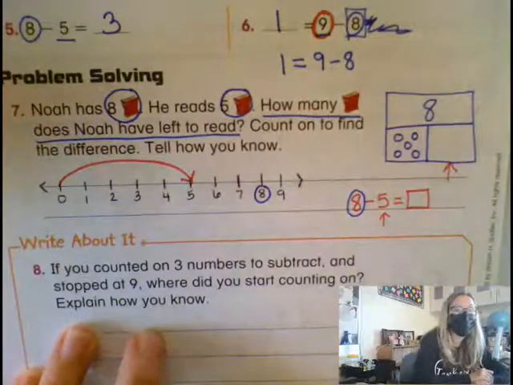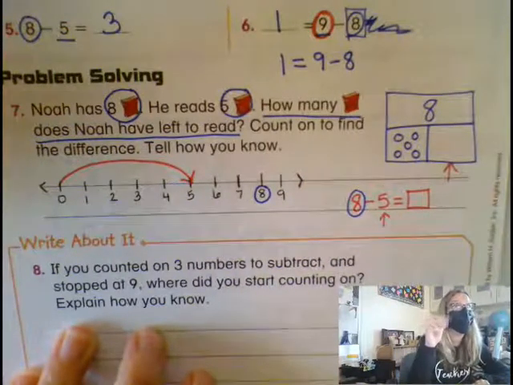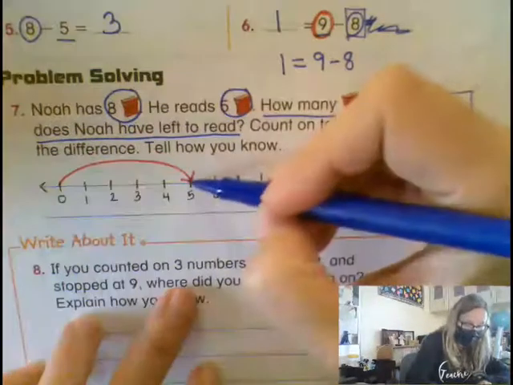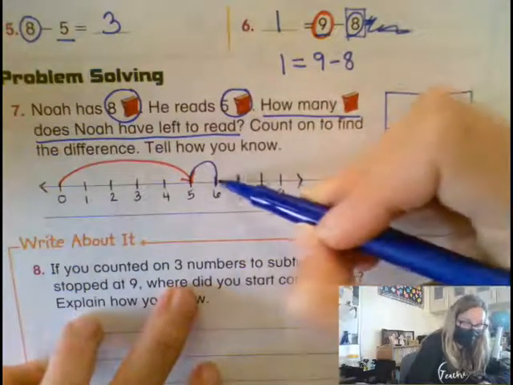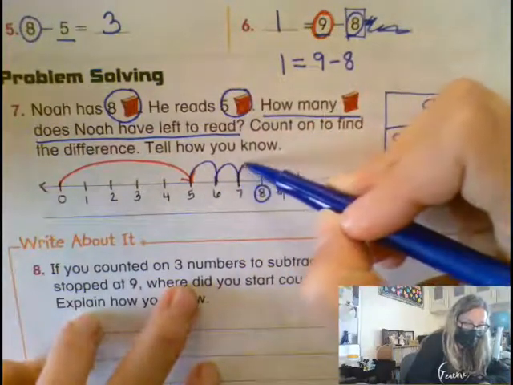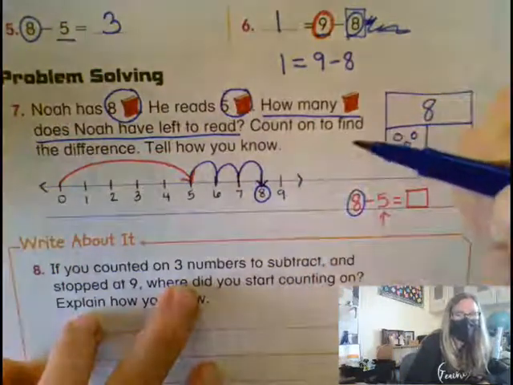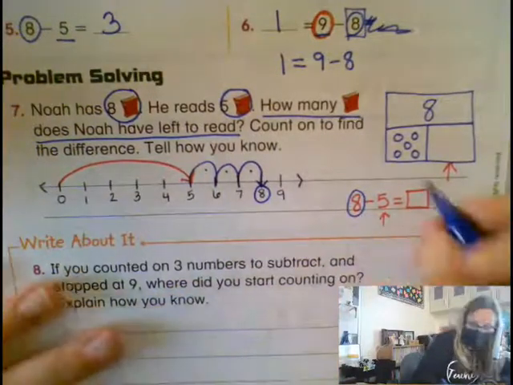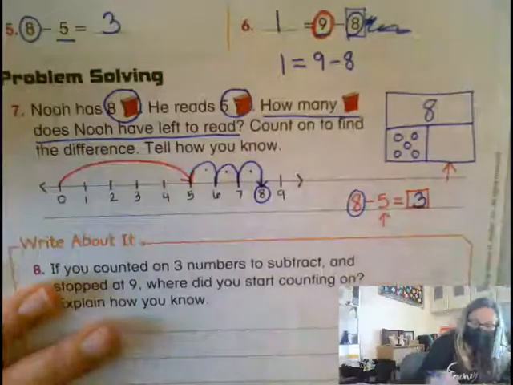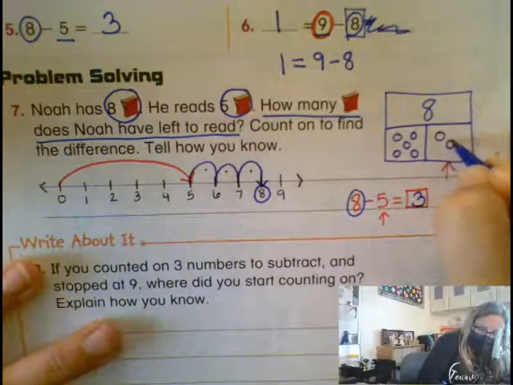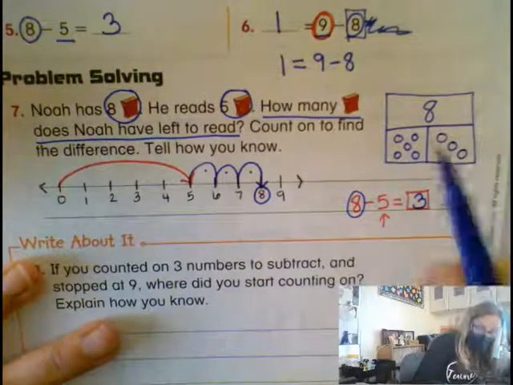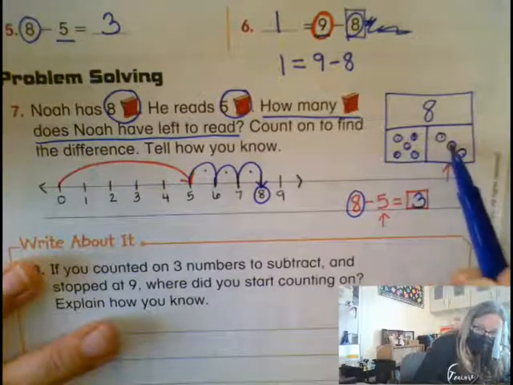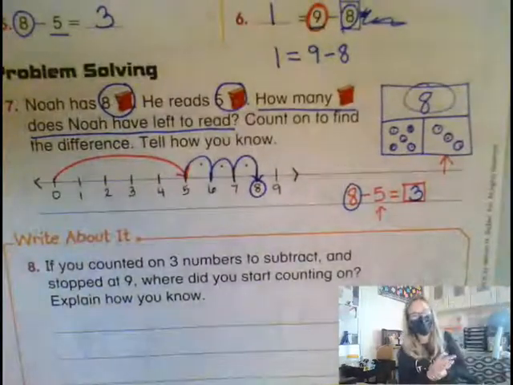Okay? So let's start ribbit jumping one number at a time and see how many jumps we take until we get to our total. Ribbit 1, ribbit 2, ribbit 3. Oh, I made it to 8. How many jumps did I take? 1, 2, 3. So 8 take away 5, everyone, equals 3. My missing piece is 3. And that works because 5 plus 3 equals 8 all together. Okay?